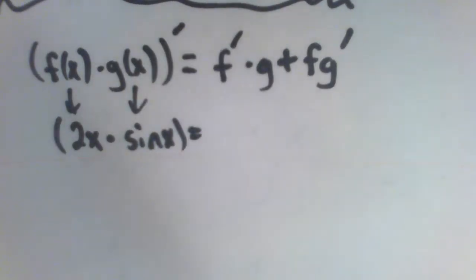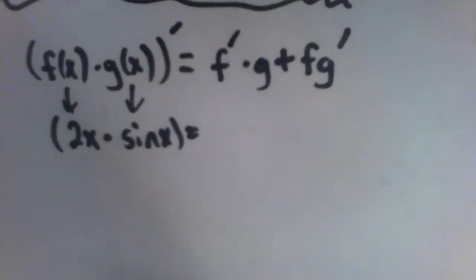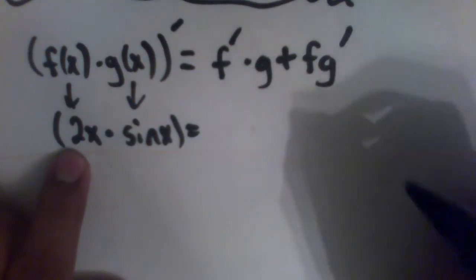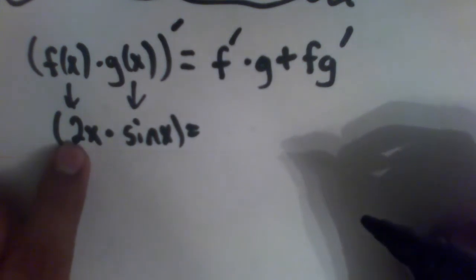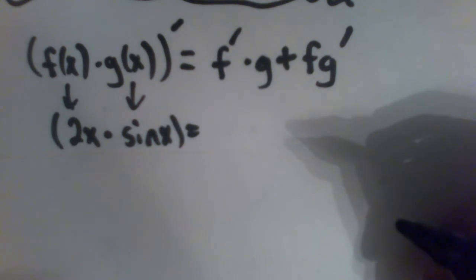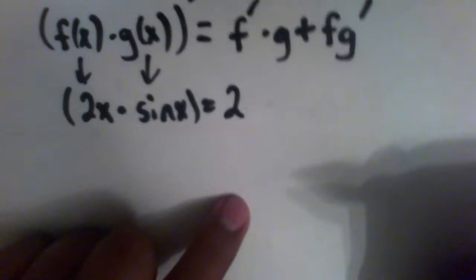So to use the product rule now, we're going to have f prime. Well, f prime means the derivative of the function of x. In our previous videos, when we were taking the derivative of a linear function, we learned that the derivative of a linear function is just the coefficient in front of the variable. So basically, the derivative of 2x is just 2. And I'll quickly show you right now why.